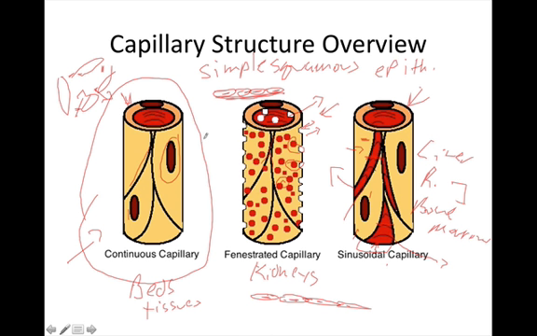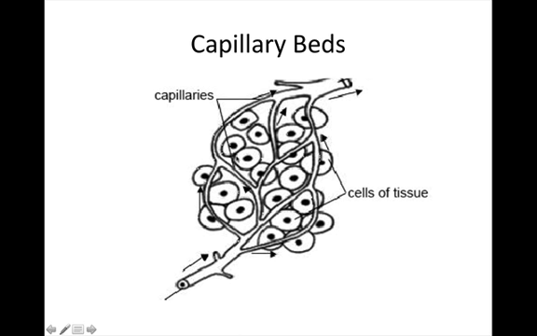in this video. Like I said, the main focus is going to be on continuous capillaries, the more peripheral and common type of capillary in the body. All right, now, you heard me say in the previous slide that capillaries are typically organized into beds. So you typically don't just see one metarteriole and then just one capillary and then one venule. You typically see a metarteriole and then you see many capillaries branching out from there. And then these capillaries, like I said, basically form a bed in these tissue spaces.